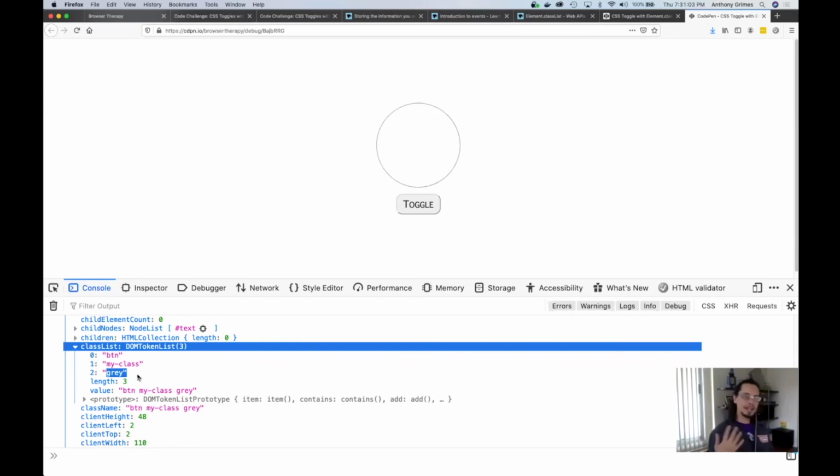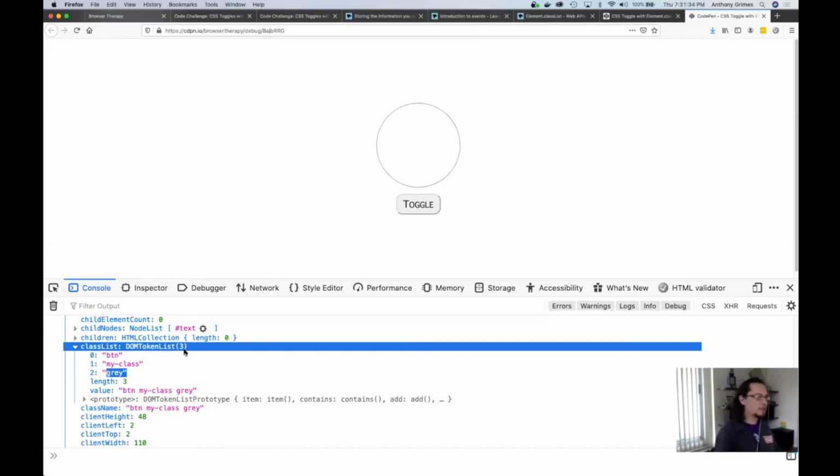And what class list also gives you are these methods for adding, removing, and toggling these classes. So this allows you to change what class you attach to an element. And it's one of the recommended ways that you basically create a system where you alter your CSS with JavaScript. Separation of concerns and a bunch of other nerdy topics kind of come into play with this.